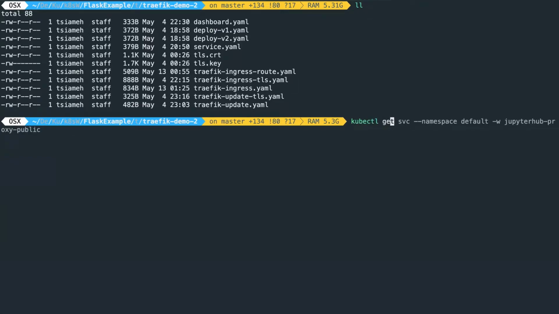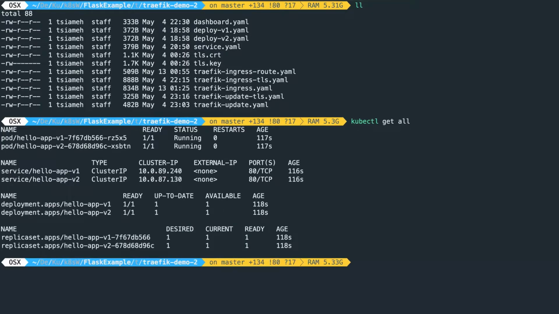kubectl get all. So as you can see, we have the two pods that are running for the two deployments, the Hello App v1 and then v2. Okay. I think there is one thing left that I need to deploy.